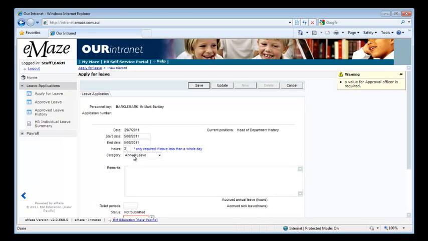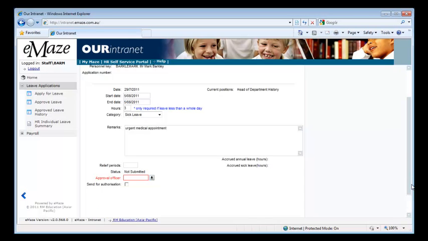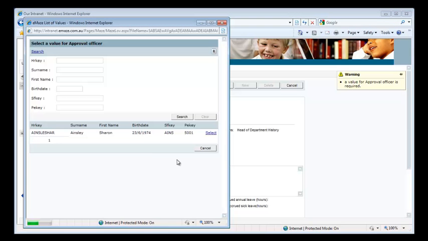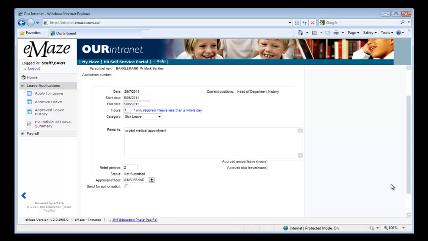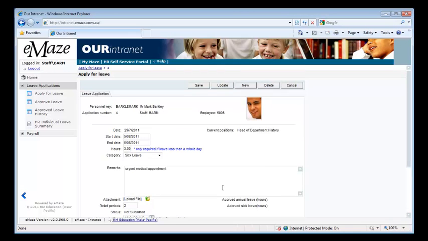I click on New to enter a new application for a scheduled medical visit. I am able to attach an electronic document to my application if I wish.